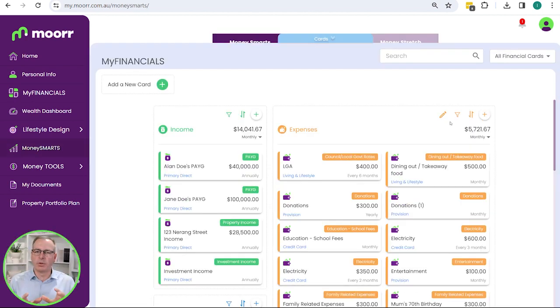Now, of course, when you're outside the bulk area, you can also see those monthly figures that are coming up here. You can always change that to annual or weekly if you want to see a bit of a global story in terms of how those edits have changed your overall numbers as well. So that's the bulk edit feature. It's obviously a really convenient and simple way to make some of those changes, as we say, bulk changes that you might be thinking about making.